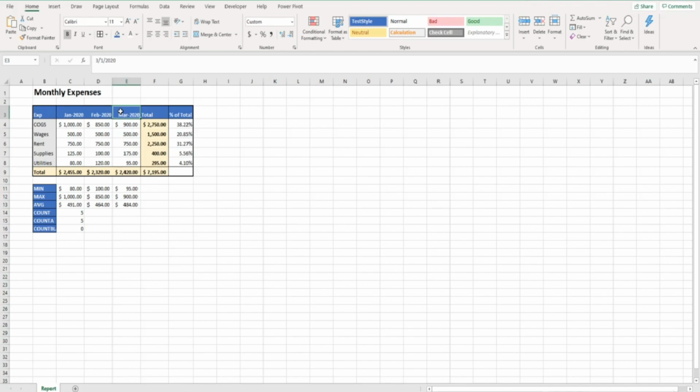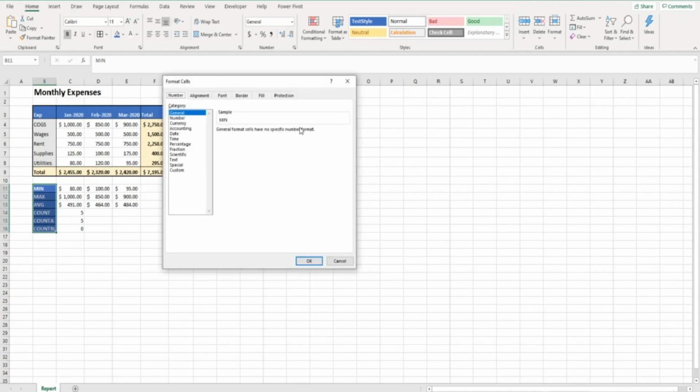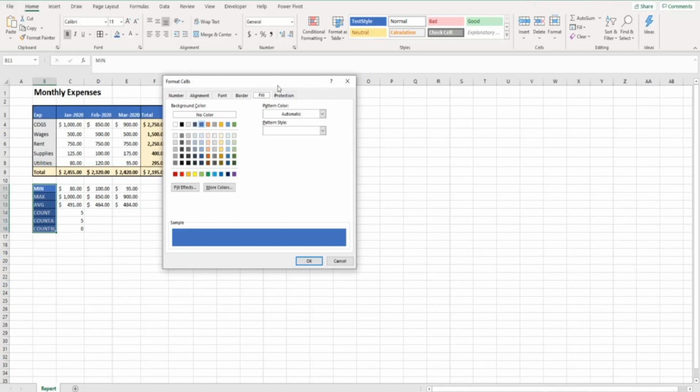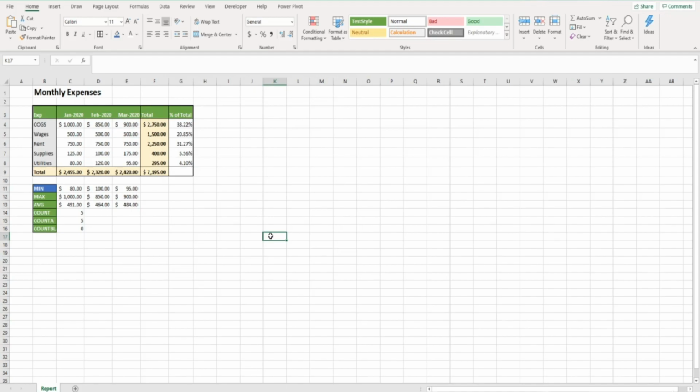But if you use styles, you can modify the style and it will update everywhere you use that style within your workbook. For example, right now we have the current style in our column headings and our row labels down here. Instead of this blue color, let's say we want to change it to a green color. We can go up to our style, right click, and click Modify. We can click the Format button, go to the Fill tab, and instead of blue, change it to green. If we click OK, watch what happens.